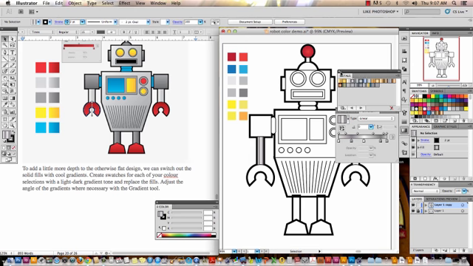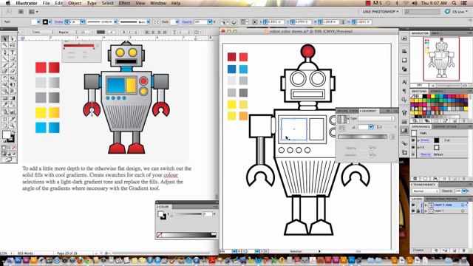Alright, so I would continue with this, making my gradients, grabbing the shape, and here I want a linear gradient, so I'll choose an existing linear. Here's the default one. I'm just going to pull off all the boxes but 2, and then I'll pull the colors I want in there.